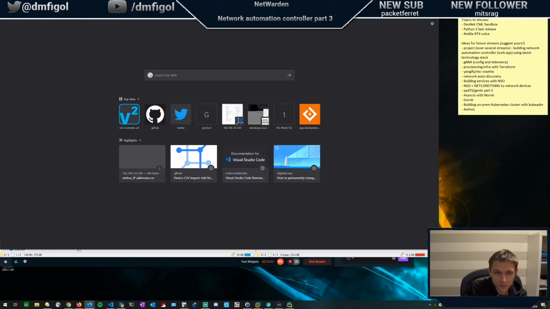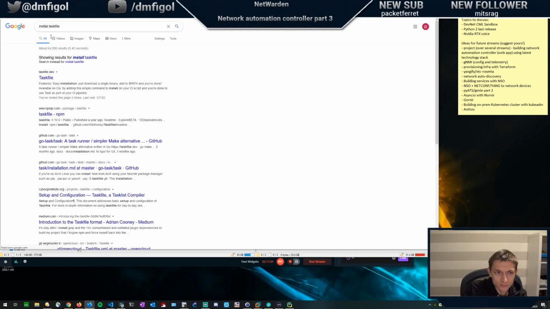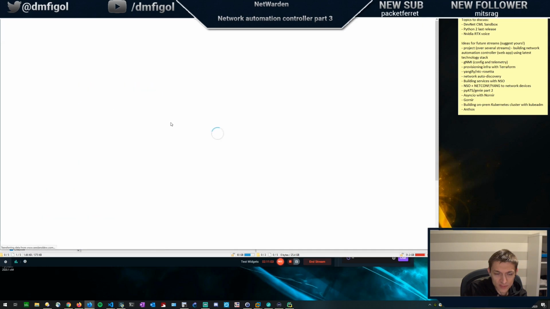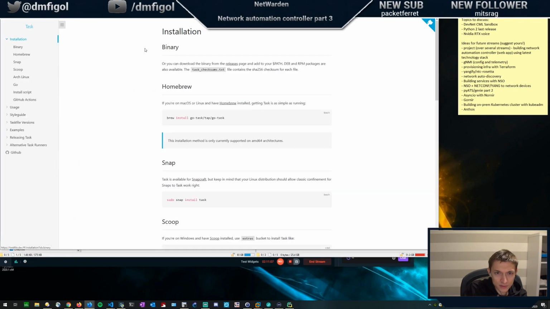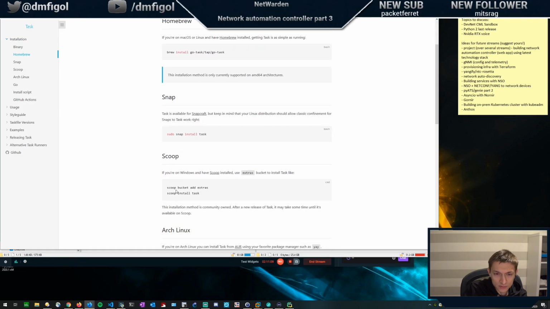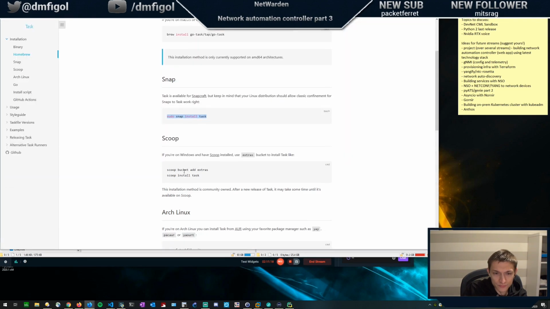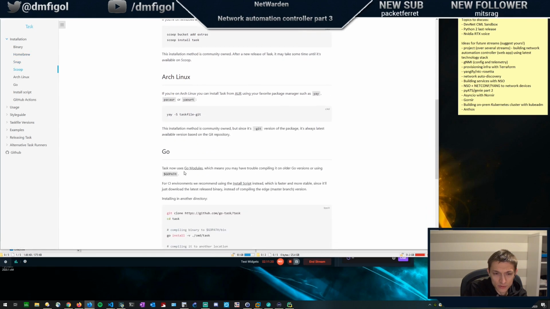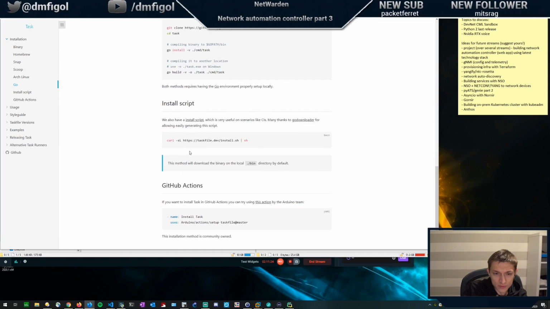Okay, another thing that I want to install called Taskfile. It's kind of like Makefile. Installation. I don't think Snap is available on CentOS. No. Scoop, Arch Linux, Go install script. There is install script.